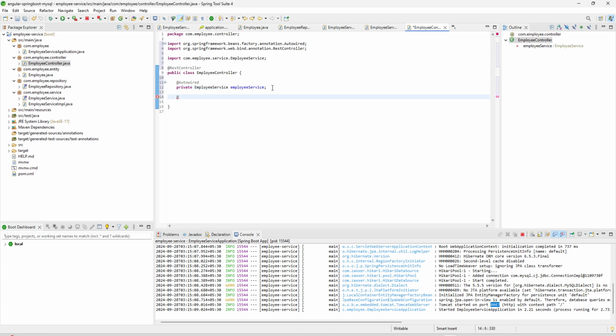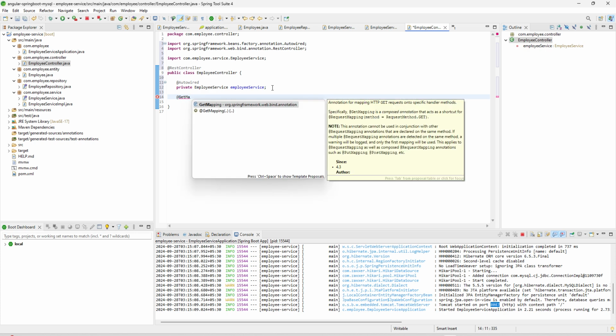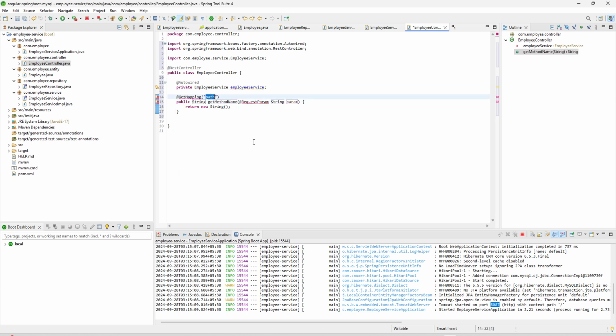Next, we can provide implementation for get mapping. Here we can mention the actual path. As a best practice we can use api slash versioning v1, and after that we can add the endpoint, employee.